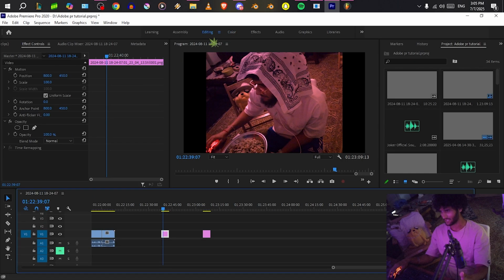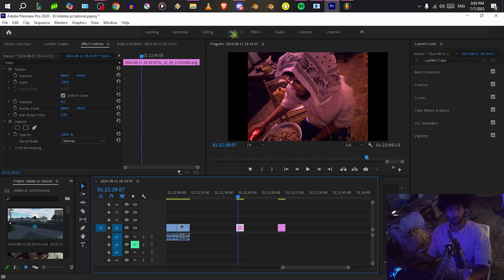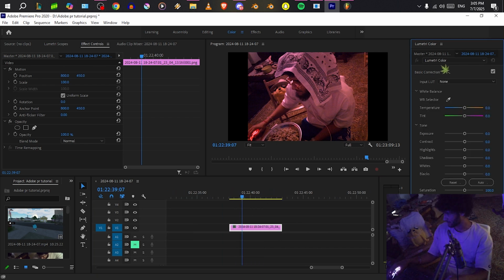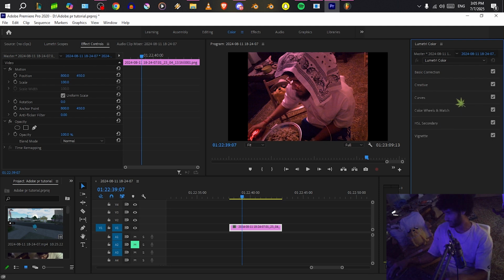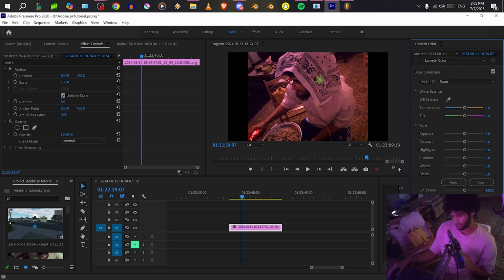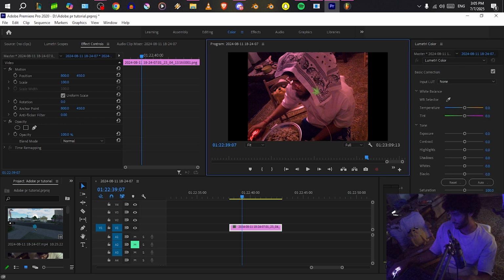Basically we were working in this tab. You would have to go to, well, you don't have to, but the coloring layout arranges the interface for you so that it can help you get into the coloring tools quickly. Here you can find multiple options. This is the basic one, creative, and so on. We will dive into each one of these in detail in a second. So first we need to fix this photo, right?